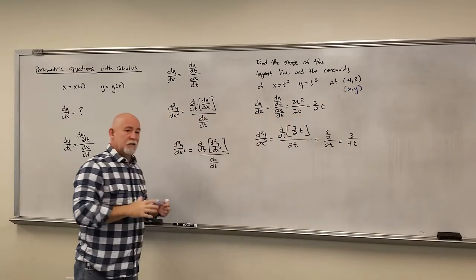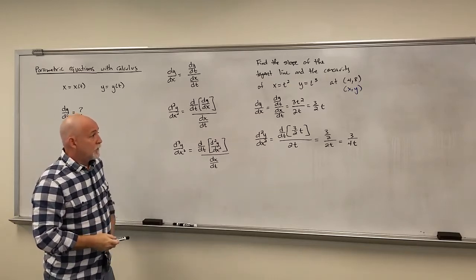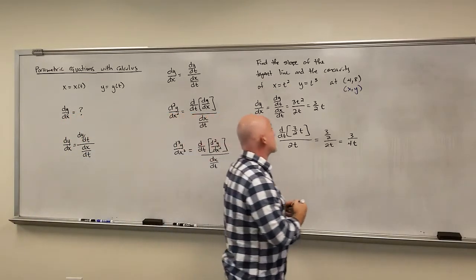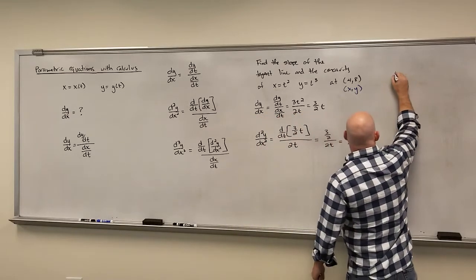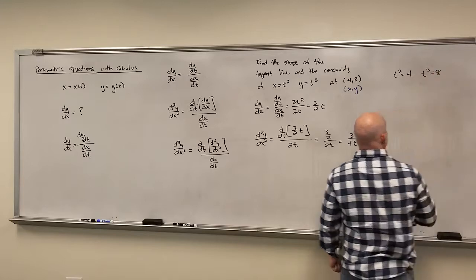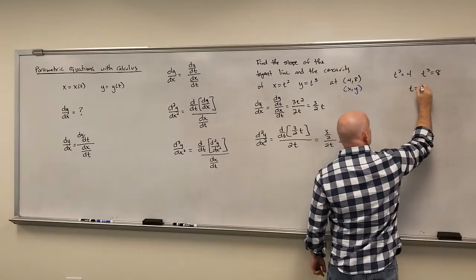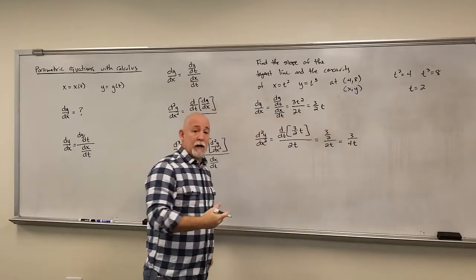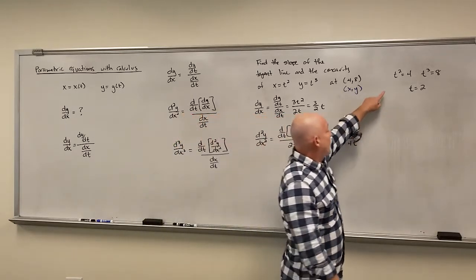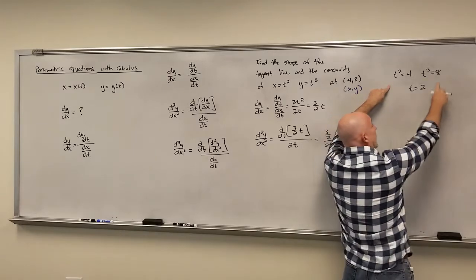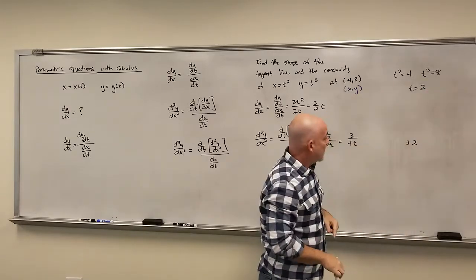So now you got just a little bit of algebra to do. You got to figure out what t value gave you that point. A lot of times you can just do this in your head. For what t value would t squared be equal to 4 and t cubed be equal to 8? Well, hopefully that's obvious. That's when t would be equal to 2. And you can do this by elimination. Solve the first equation for t. Notice that gives me plus or minus 2, but only the positive 2 works in the second equation.